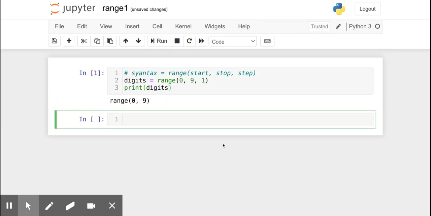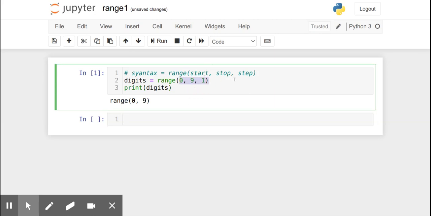Well, it didn't print the numbers in the range. The reason is this: when we create a range, Python only memorizes these numbers. It doesn't generate the actual numbers in the range. It only generates those numbers when we demand them, which is a good thing actually.